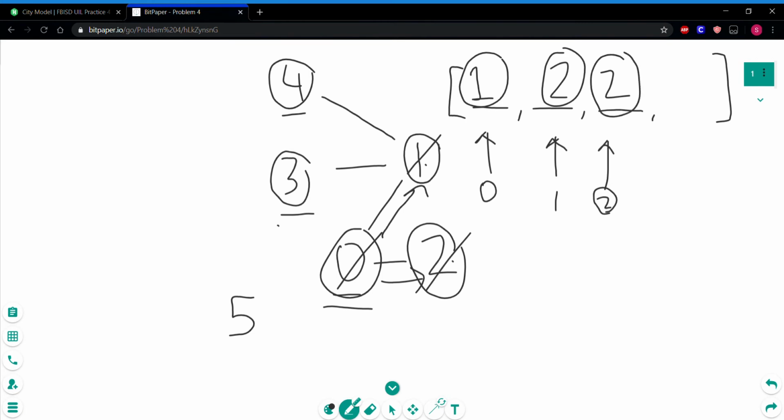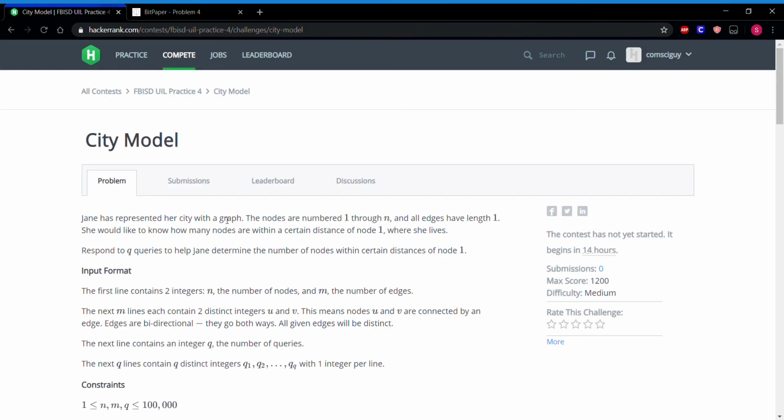So if you guys kind of see what I'm doing here, is that we're doing a BFS. Every time we go one level deeper into the graph, we're going to just increment this current distance counter, and we'll just continue doing that until we traverse the whole graph, and then we'll be done. So let's go ahead and take it to the coding now.